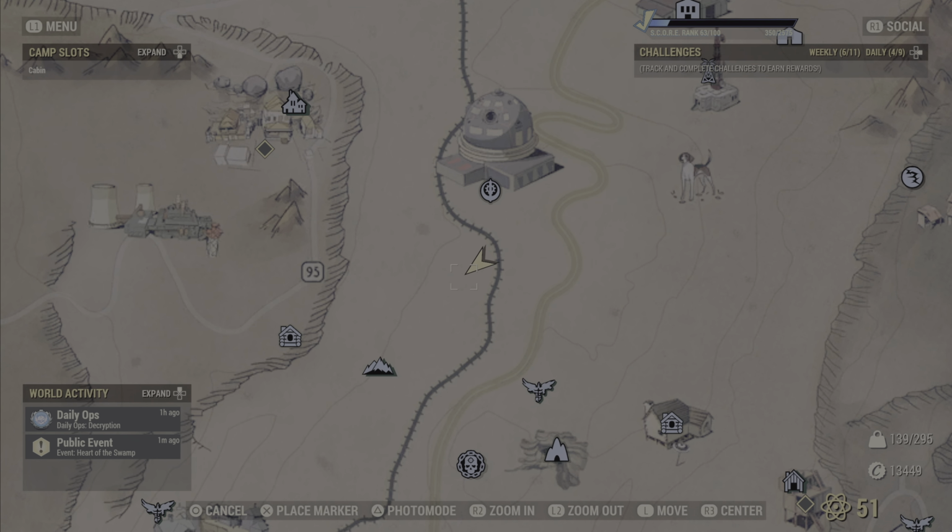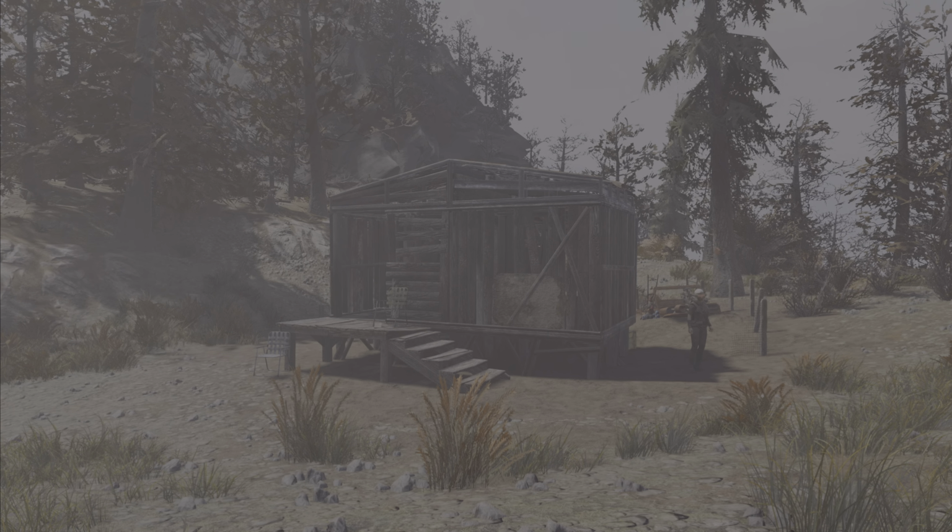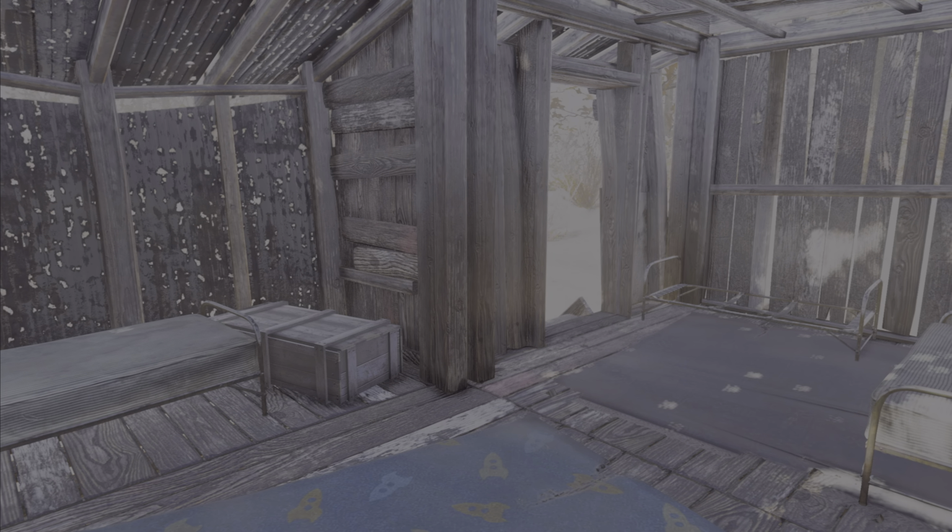For this one, we're just down from Fort Atlas. It's just a little shack. The shack itself isn't too brilliant. There's nothing much in there. There's a couple of beds and a broken bed for no apparent reason. But the really nice little thing about it is the farming area at the back of it.